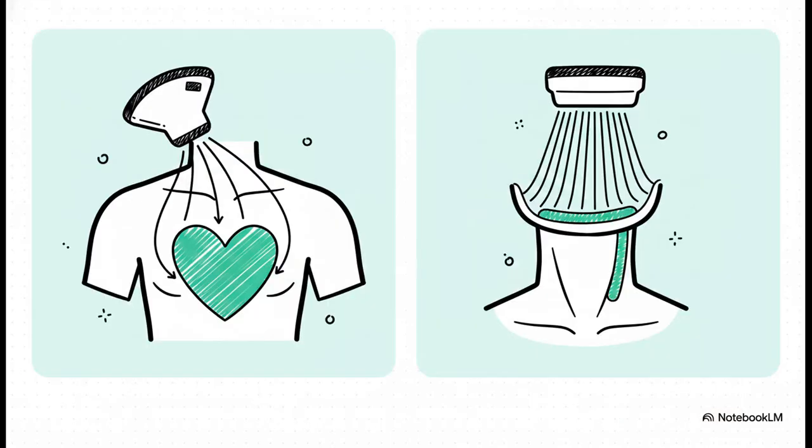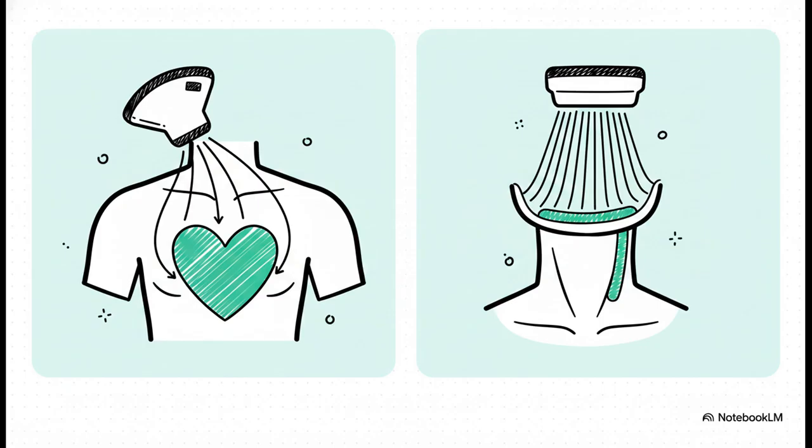Let's ground this in a practical clinical scenario. Imagine you're doing an adult echocardiogram, and you're trying to visualize the left atrial appendage from the apical 4-chamber view. That structure is deep inside the chest, right? So you absolutely must use a 2 to 4 megahertz phased array probe. The lower frequency ensures the sound waves actually reach the structure and bounce back.